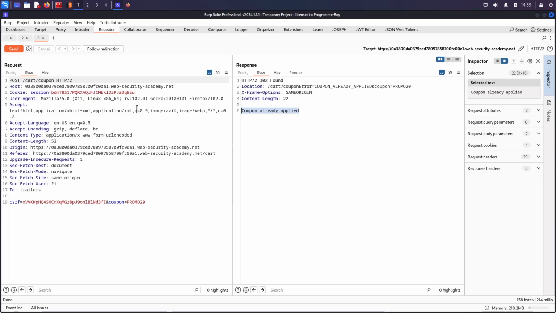And before setting the value of the variable to true, I will send the request 10 times and apply the coupon 10 times, and after 10 times it will set the variable to true. In that case, I will actually apply the coupon 10 times, and it doesn't matter how many times. I can do 10 times, 20 times, and so on. So that's the whole idea behind the race condition attack, right? So let's try to practically do this attack.